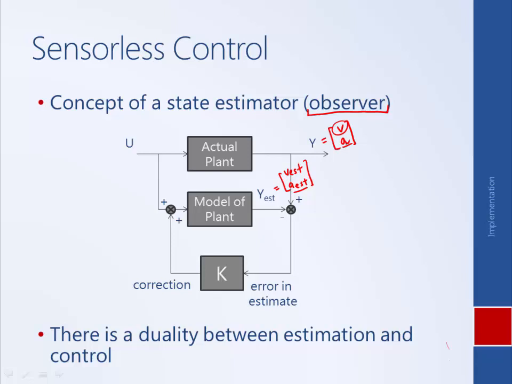We can also use this notion of an estimator to fix something that we happen to be measuring. Before, I said we could estimate velocity because we're not actually measuring that output. We can measure acceleration, but we still want to estimate the acceleration because this acceleration measurement has noise on it, it has a bias in it, different types of errors. And so we can use our sensor measurement alongside a model, an estimate of the acceleration, and combine the two to get an improved estimate. What we referred to on the other slide is that we can think of this almost as a filter. We have a measurement, but we are trying to filter it, improve the measurement using this notion of an estimator. So that's why a Kalman filter is called a filter.